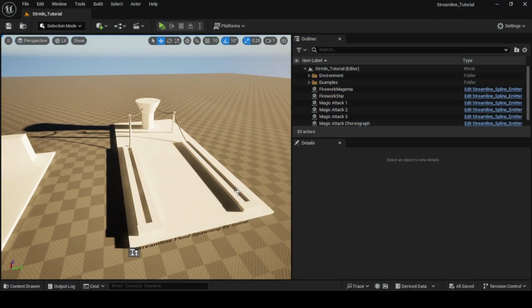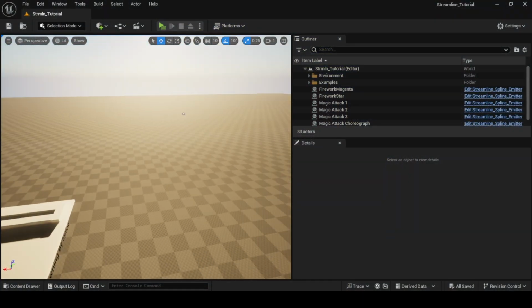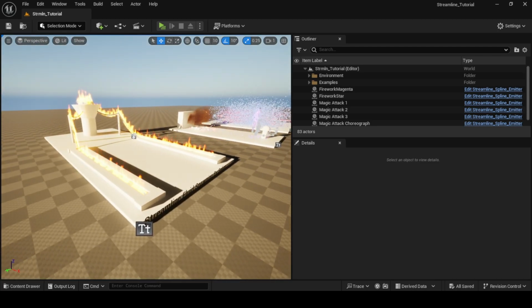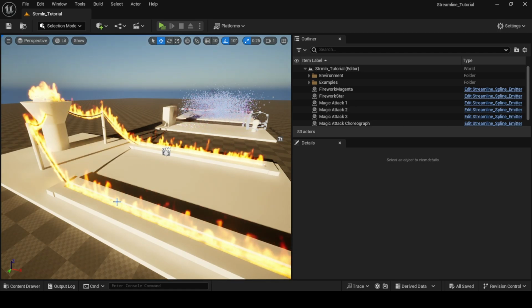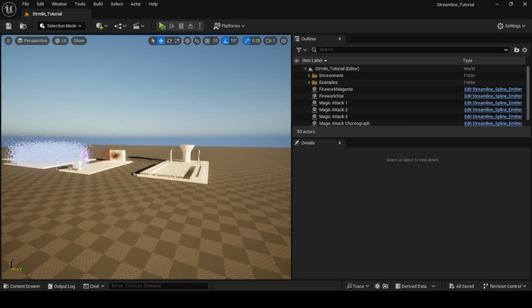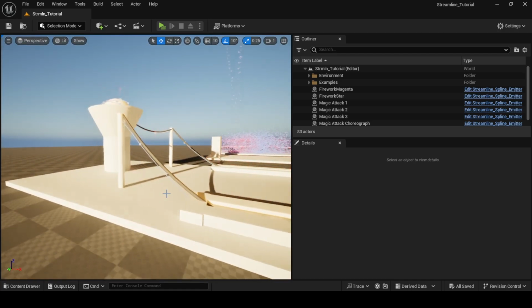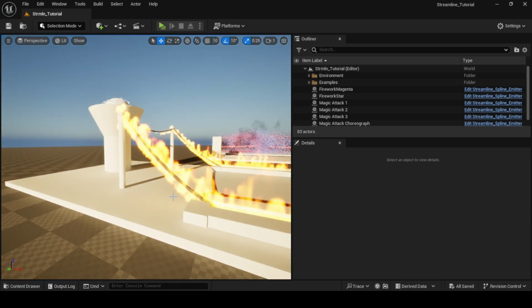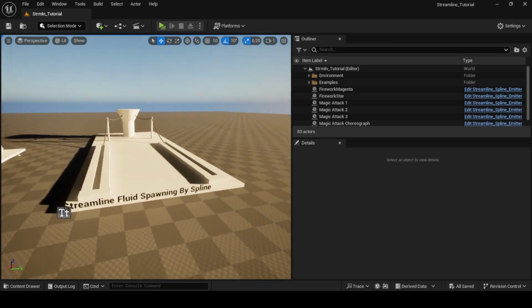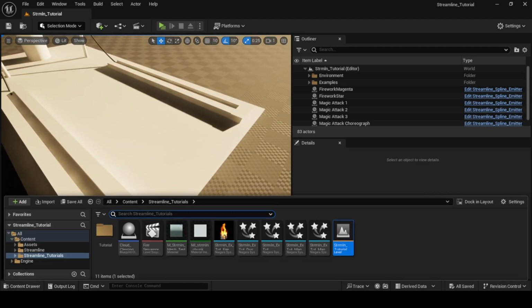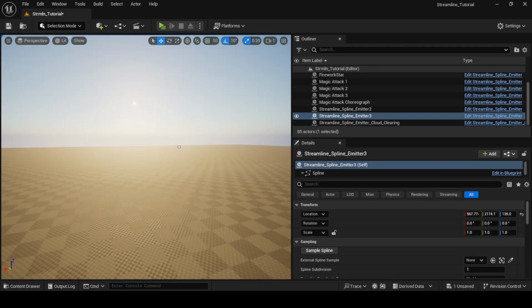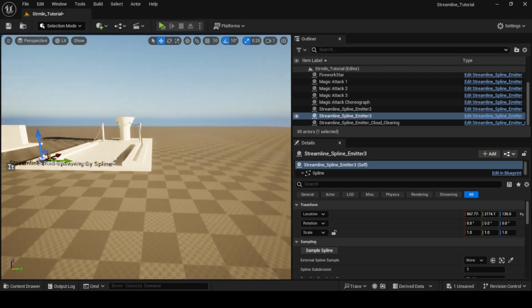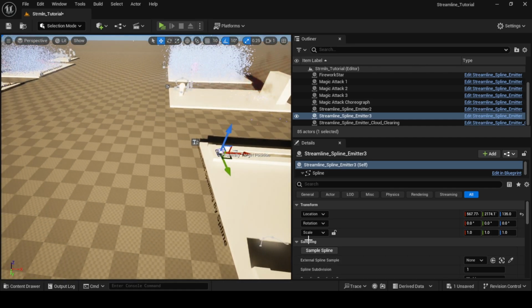So here in the editor, since this is part 7 of the tutorials, you have probably figured out by now how to build out these splines. So I will just be copying these splines directly and then moving them over here. I'm not going to be building these again because there's nothing much to see with it. So I am just going to drag out my Streamline systems, and use these other systems over here as the basis to copy to these.